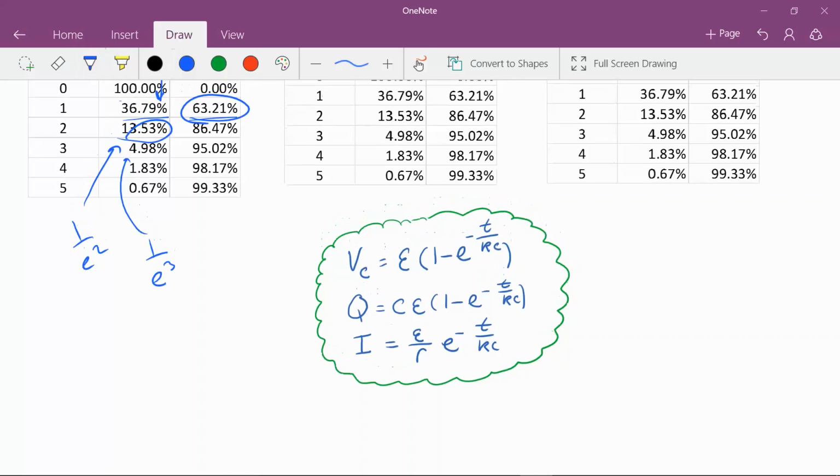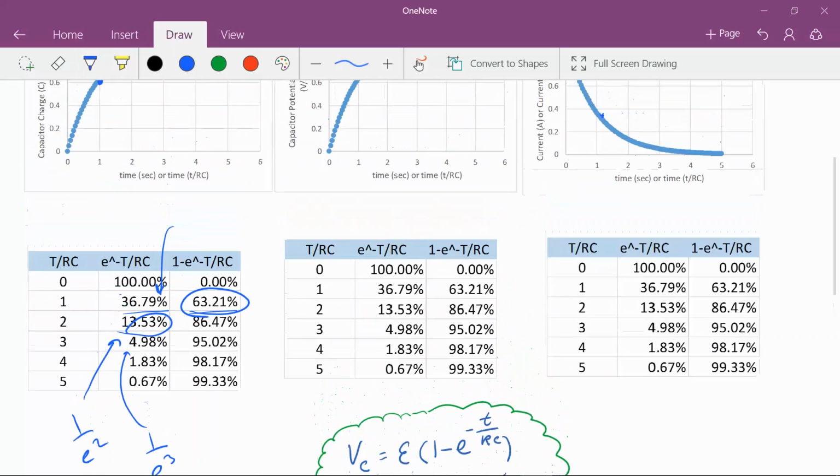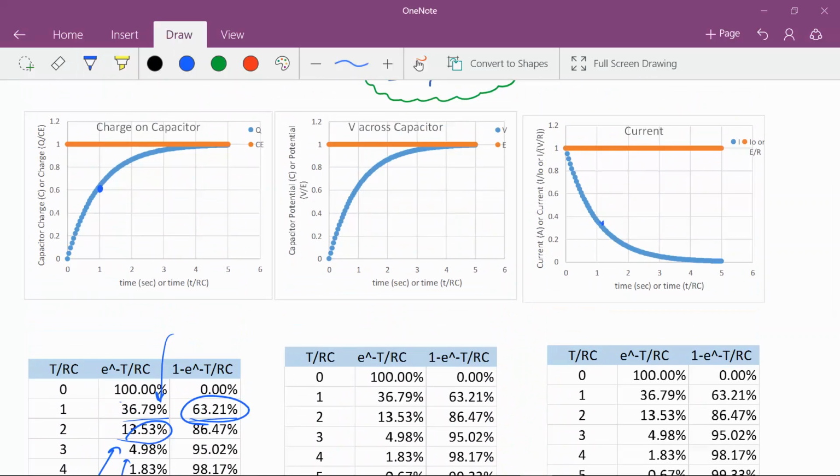It goes on. This column is 1 minus that. So the capacitor technically never gets fully charged, but it sort of asymptotically approaches a value. I've heard tossed around that a lot of people consider it fully charged at 5 tau. I'm not sure. I don't really know how you decide a capacitor is fully charged. But a common question is, how much time does it take to get 37% of the way charged, or 63% of the way charged, or something like that?